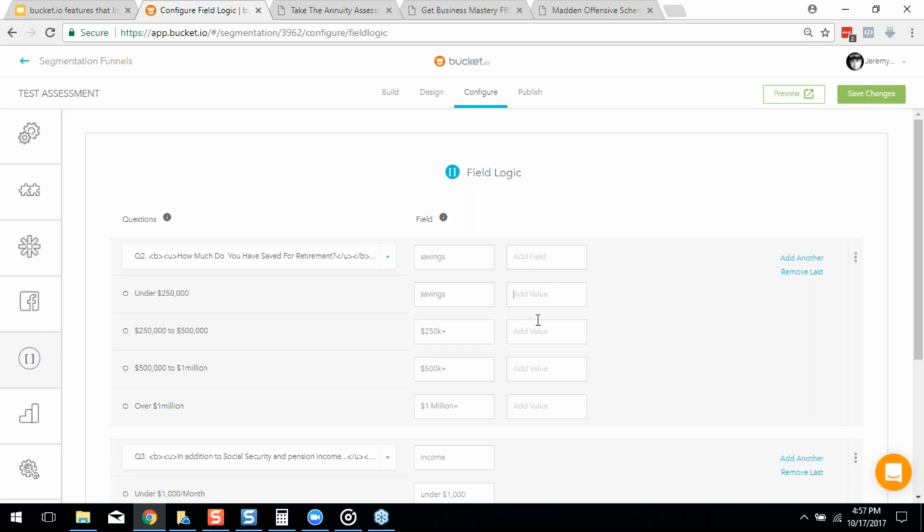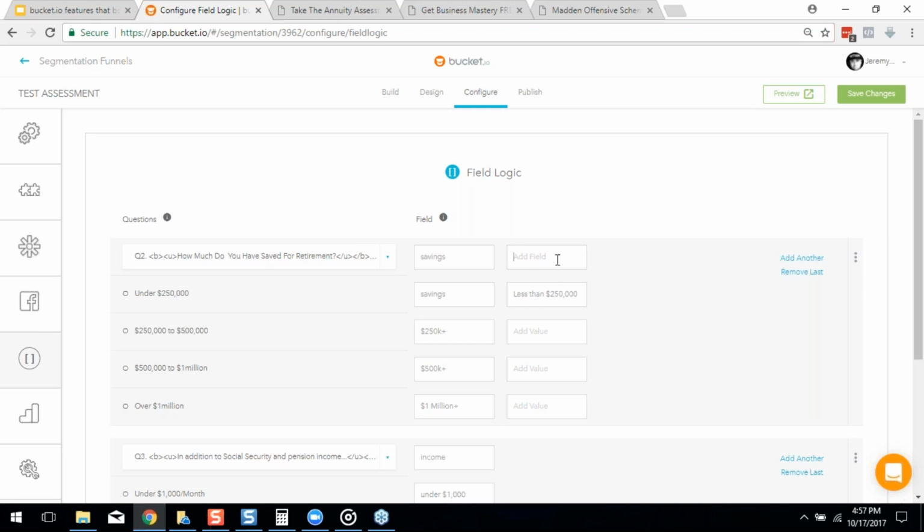But let's say, instead of calling it just savings, we wanted to call it something else, like less than $250,000. Let's say we have another sentence later on, or maybe even in that same question, that says, hey, since you have less than $250,000, maybe this might be an answer for you. You see what I'm saying? So you can use the same values, but change the wording. Some words you might want to capitalize, some you might not.